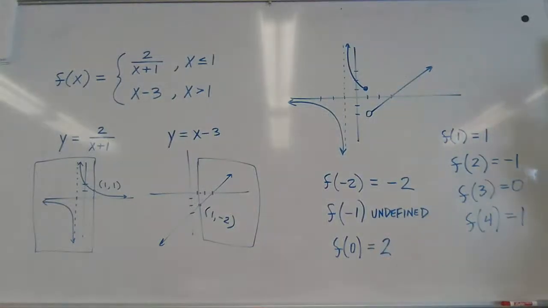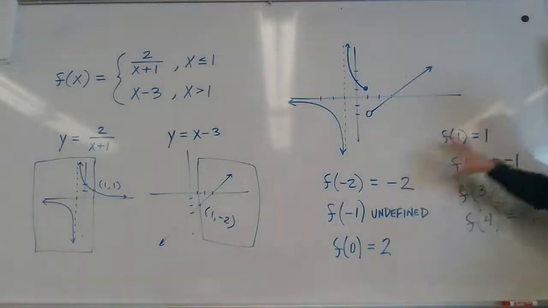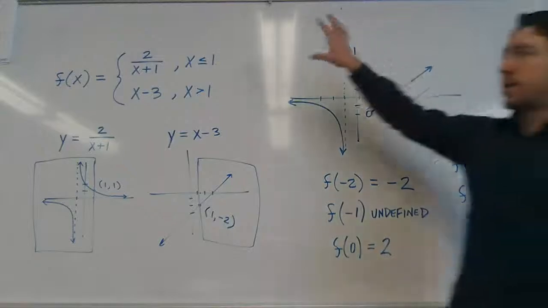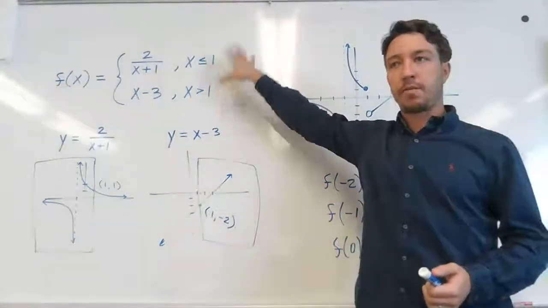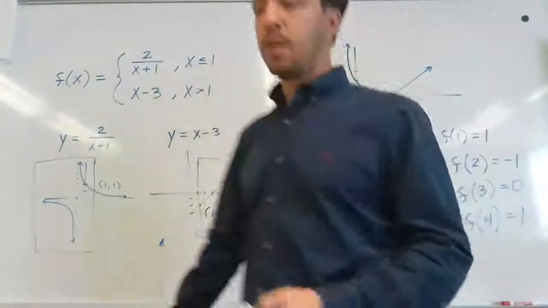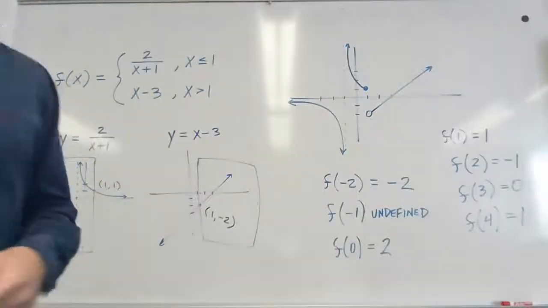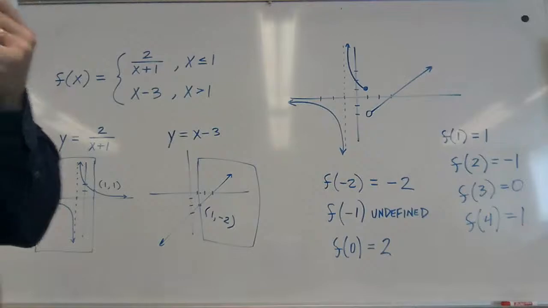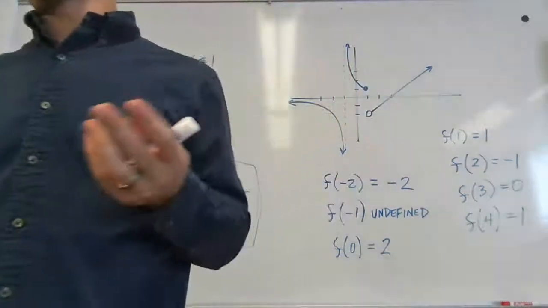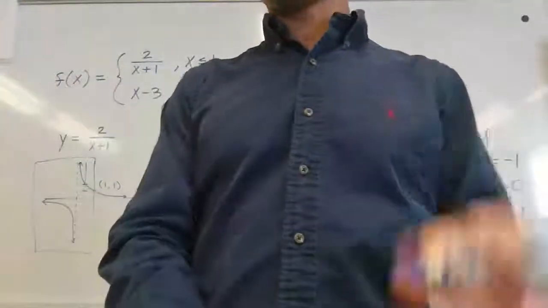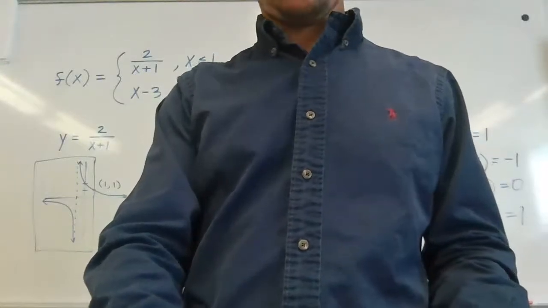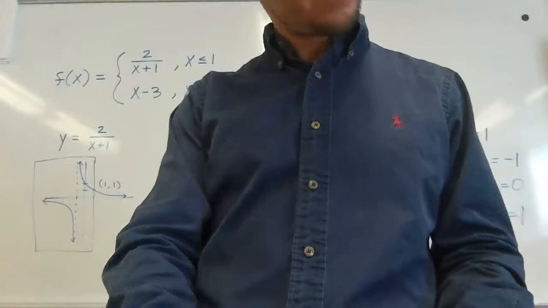So just double check your own brain. Do you understand how all of these statements relate to the graph and how they relate to the original statement of the function, how they relate to this equation? And if not, we could discuss it. We could try to figure out what part is not making sense. Okay. That's all there is relating to piecewise functions. We'll have some work time in class tomorrow so you can practice. Thank you.